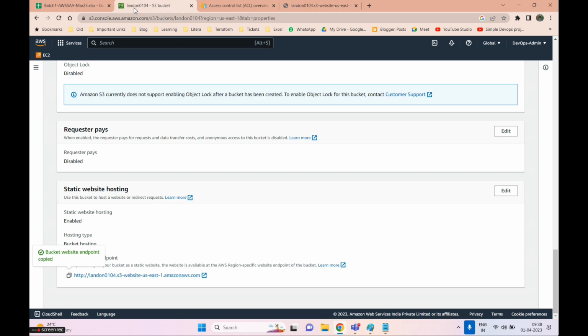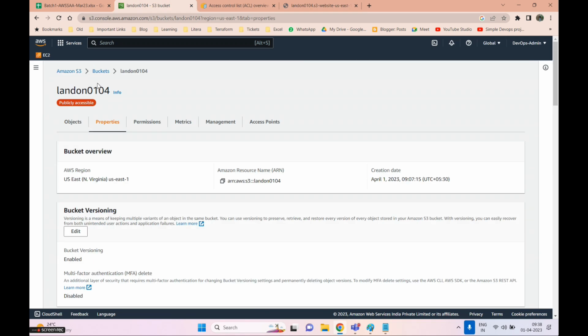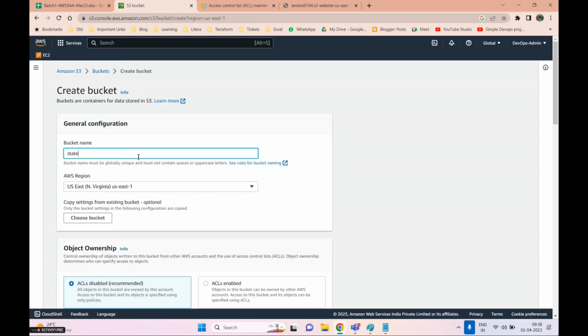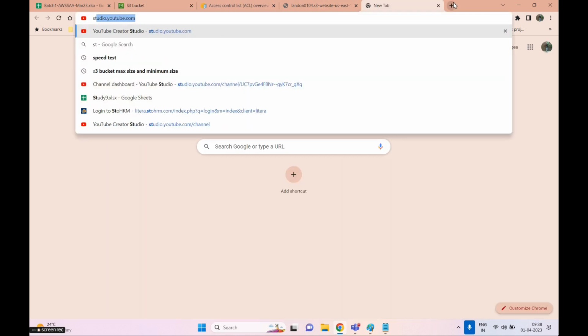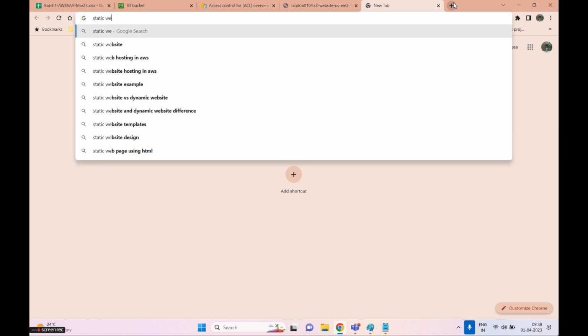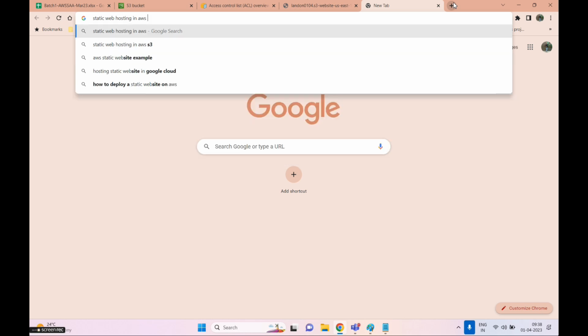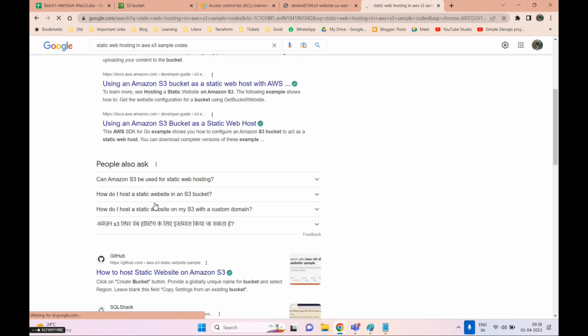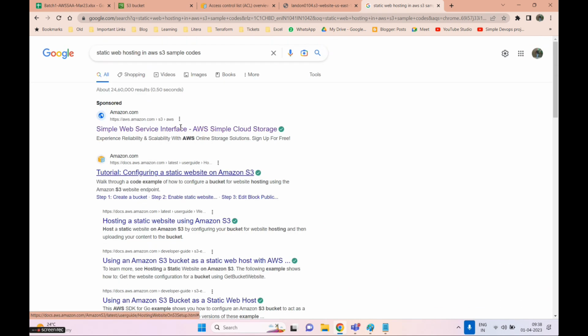So let's try one thing. This is the first time I'm also trying, but let's try. Let's download some static website code first if we have it. If not, then I'll bring some code tomorrow to show you the exact way. Static website hosting in AWS S3 sample codes. We will have some sample codes to download.